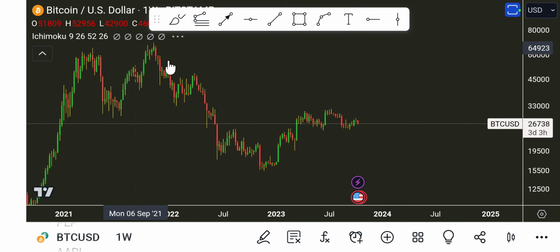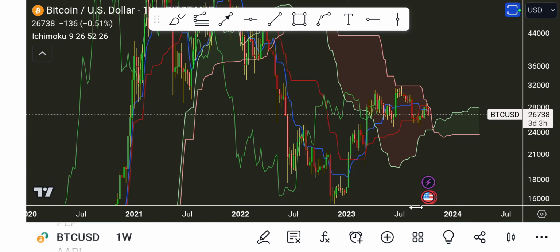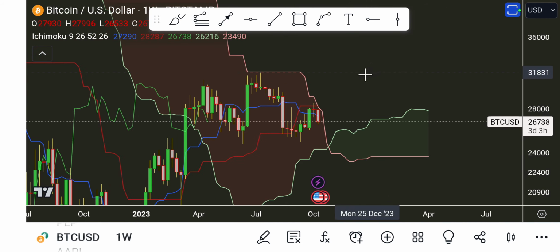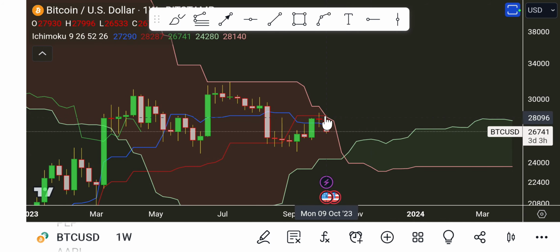First of all, let me use the Ichimoku here, and I talked about something here. If you guys can still remember, I said whenever price is inside the cloud, it's not a tradable zone. Okay, if it is inside the cloud, it's telling you to wait for price to move above the cloud. It is very, very important. Once price is inside the cloud, there's high probability to push back lower. And as you can see clearly here, take a look at this edge here. Price is finding it difficult to break out above this.